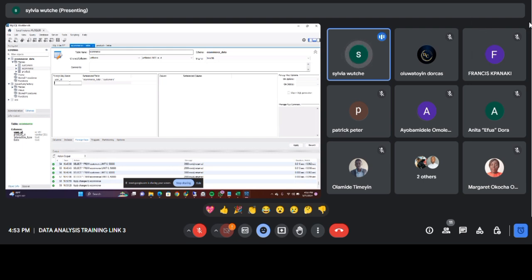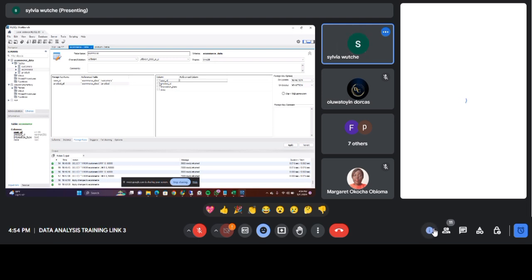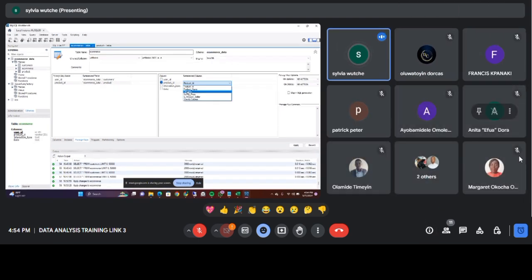So we'll create another relationship, foreign key name, product ID, reference table. We are referencing the product table, product ID on this particular table.